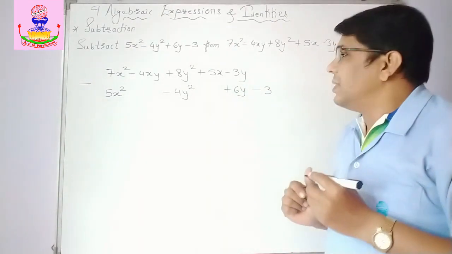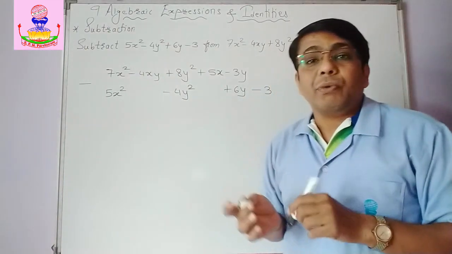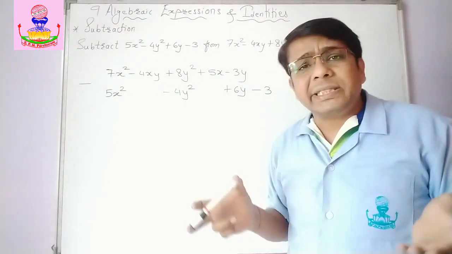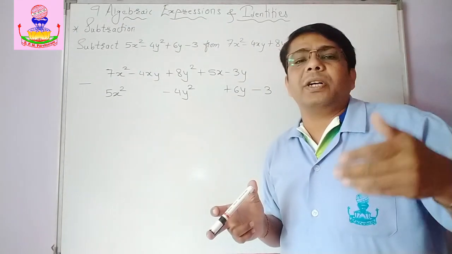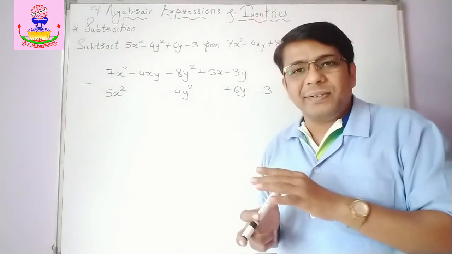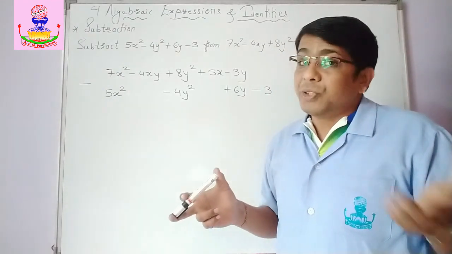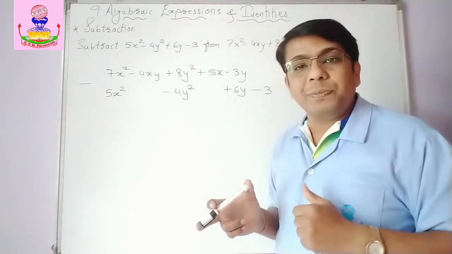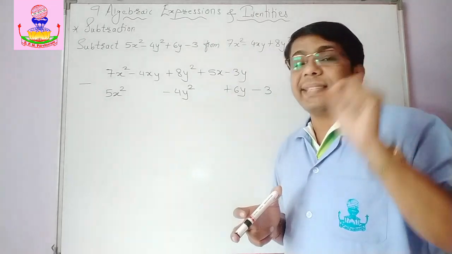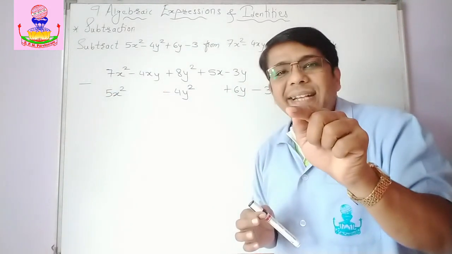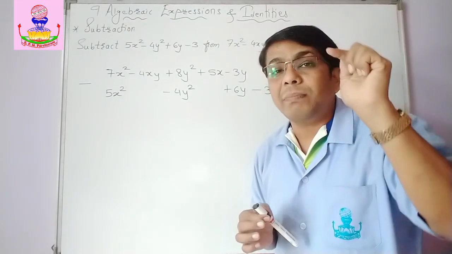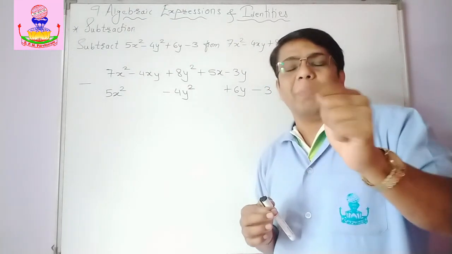Do you understand? Now I am doing subtraction. So when subtraction is being done, what is subtraction? Subtraction is nothing but adding the opposite of the number to be subtracted. You have studied that very well. So here sign changes have to be done. Okay, and those sign changes should be shown in brackets so that I'll come to know which operation I have to perform.